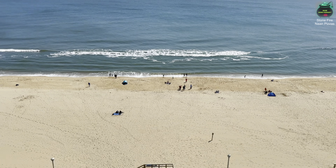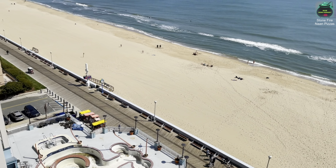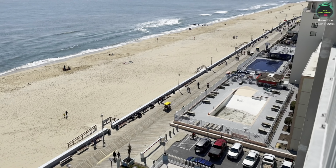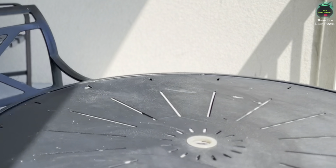So this is the whole Atlantic Ocean view in Ocean City. Down below you have a boardwalk. You cook your food, you sit down here, and you really enjoy it.